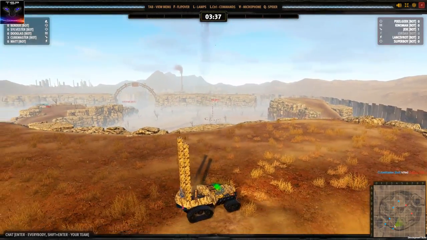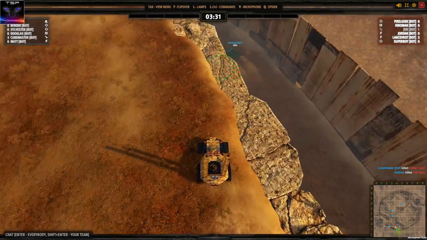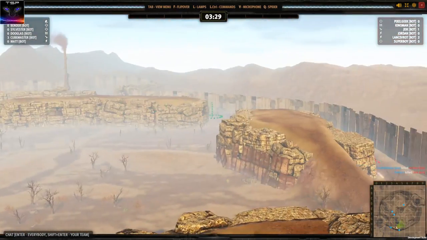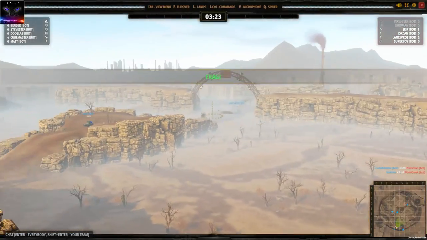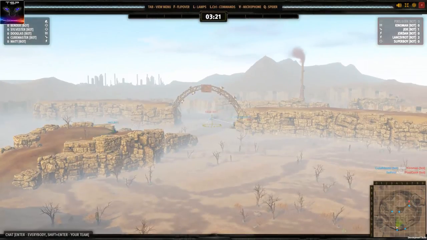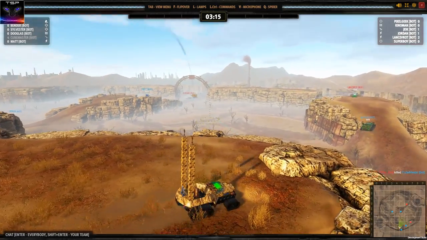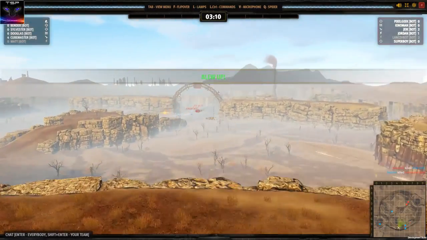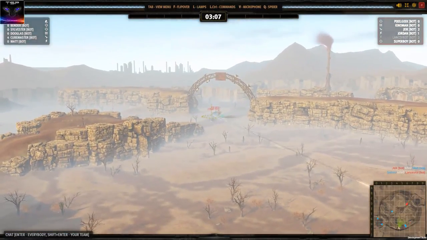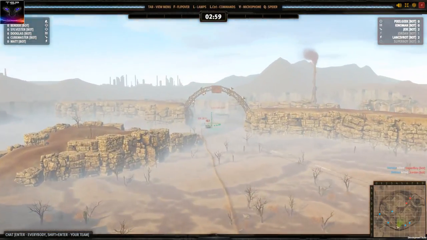See, the view goes even higher if you hold the right click. What the heck? Look at this now. Boom! I don't know why the lights keep going out. I don't like this. Uh-oh. Boom! Very good against small agile builds. It just wrecks them. Look at that now. Double kill? Yes!